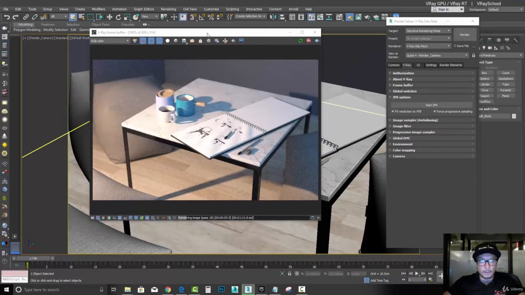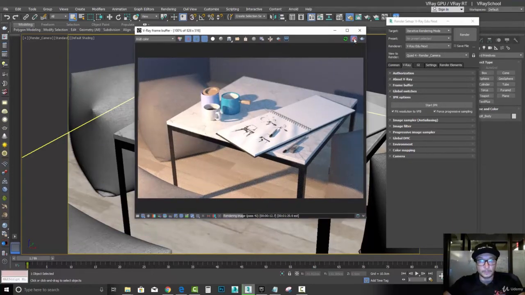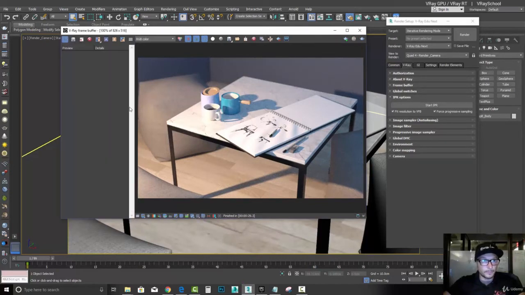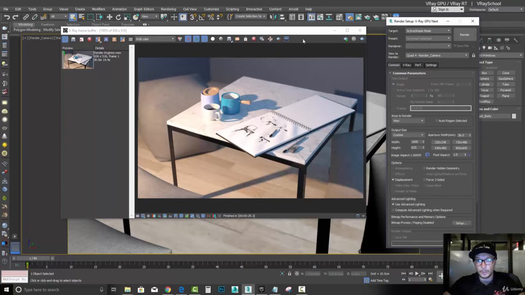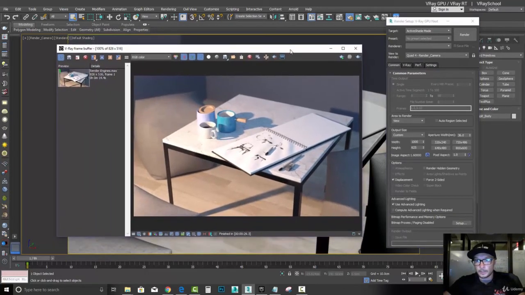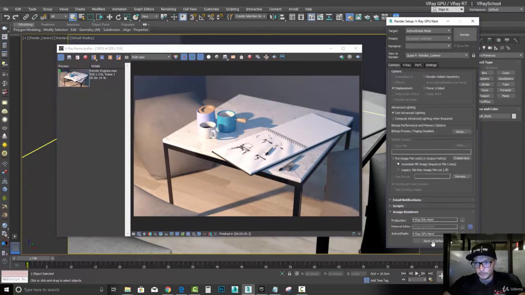Okay, now I'm going to stop this and open my history. Now I'd like to save this one here. And what I'm going to do is switch this to active shade mode. This is our V-Ray RT or V-Ray GPU.